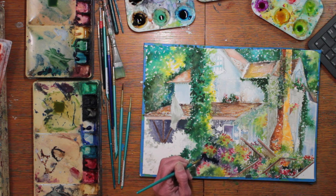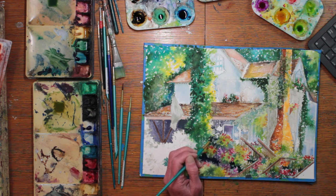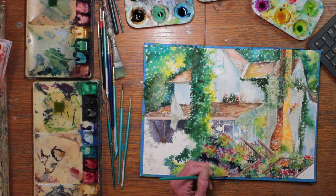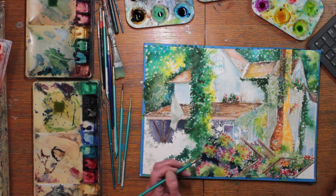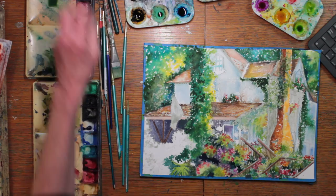Here comes the second layer of darkness. The first layer had dried and gotten a little lighter than I wanted. Adding the darks adds structure and accent as well. These are being painted in fairly dry — I did not do any misting or spray with the spray bottle. I say plant because I was using a plant sprayer before. The thing began to break and not work correctly, so now I'm using a bottle from a household function that I washed out very carefully. It makes a nice fine spray.